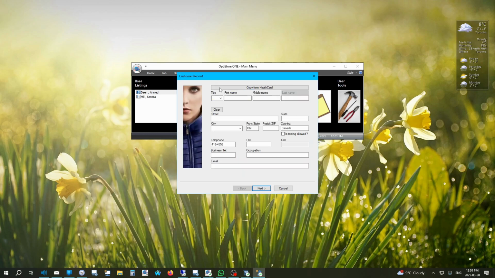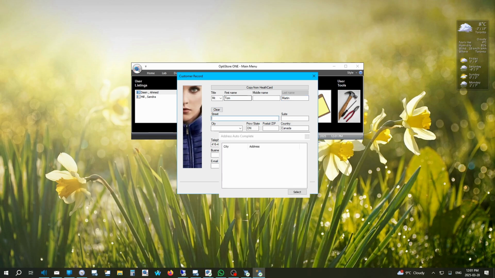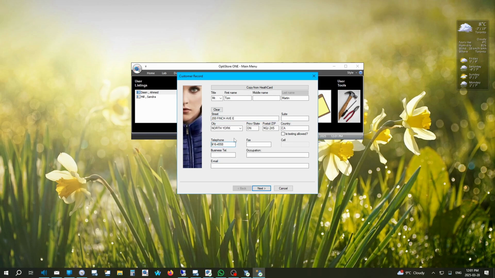I'm just going to fill in the blanks here. And you're going to put an address. And I'm going to put a phone number here. As we started a phone number before, it's still remembering that, so I'm just going to add the remaining part. If it's a cell phone number, you're going to ask the person, are we allowed to text you? Do you mind if we text you? If they say yes, I put a check mark here. I can type in the cell phone number.